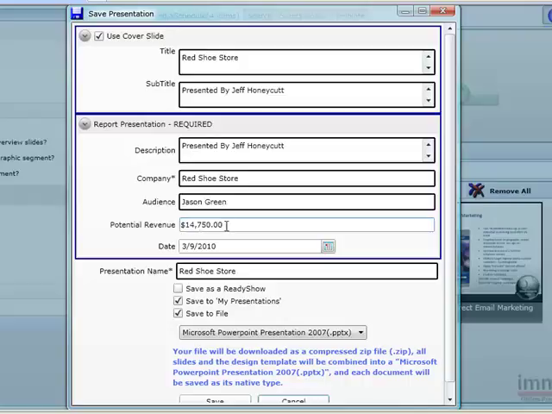Because I have media schedule in here, it has a proposal amount. You still choose the date. You add any information here that you need to put in, and that makes it more accurate. Save to My Presentations. We'll put a copy of it under My Library, My Presentations. So I can actually reuse all or some of the content from a past presentation.